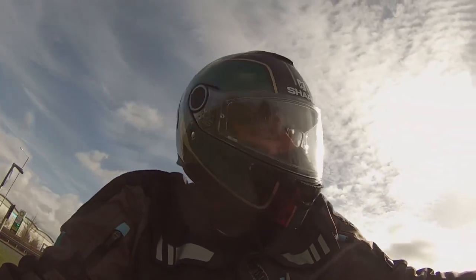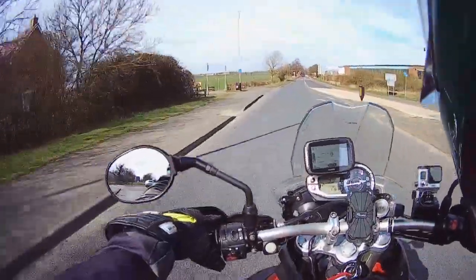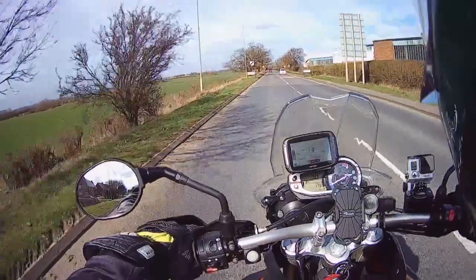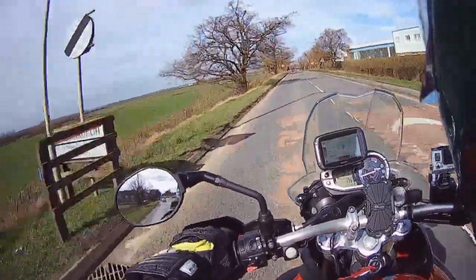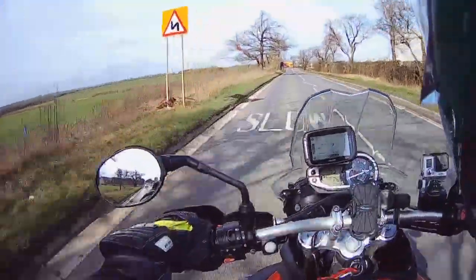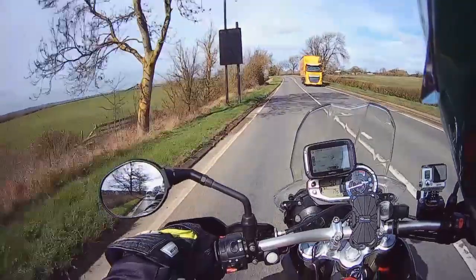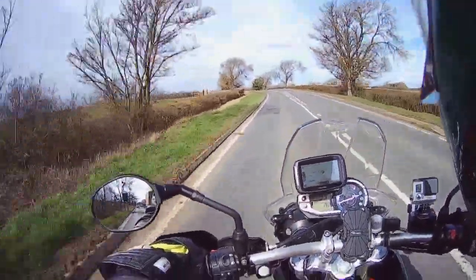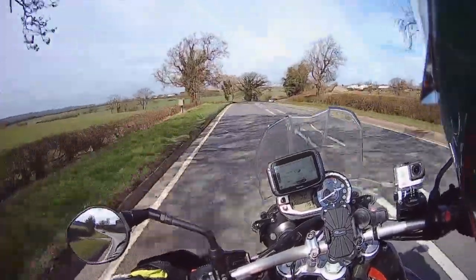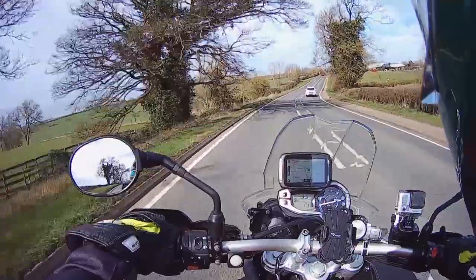The other big benefit I find about this motorcycle as well is it's the perfect height. Now I'm only a 5'6" man, and I personally find that this works really, really well. I can get my feet onto the floor, I'm extremely comfortable, I don't struggle at all whenever I come up to a junction or a bend, and I don't really struggle getting on the bike. Obviously you've got to do a bit of a, as you do, cowboy leap, but for the height of the bike, it's really good.